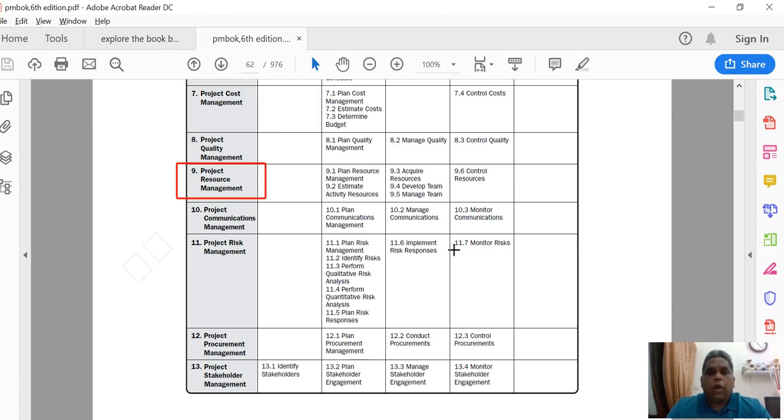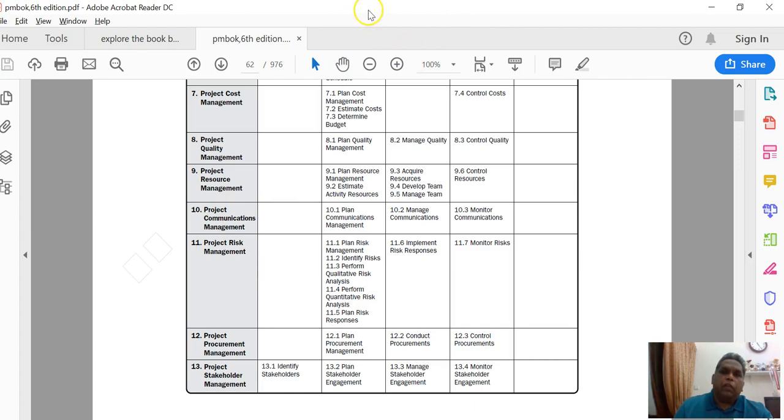And therefore, what kind of resource management strategy do we have in place? How do we estimate our resources? How are we going to acquire our resources? What kind of organizational structure are we working in? And now that would determine the strategy for acquiring our resources. How do we train our resources? How do we develop them? How do we motivate the teams? How do we manage the performance of the resources? How do we control issues with the resources? Are all elements that are usually covered as a part of resource management.